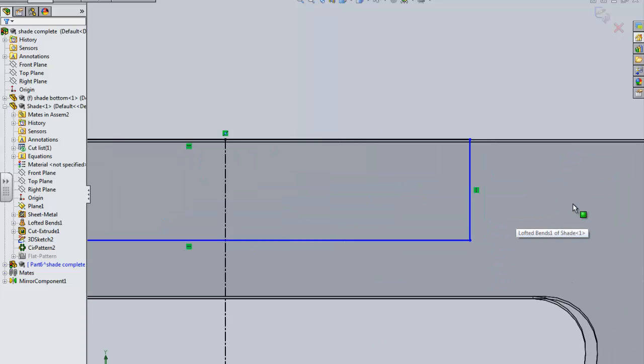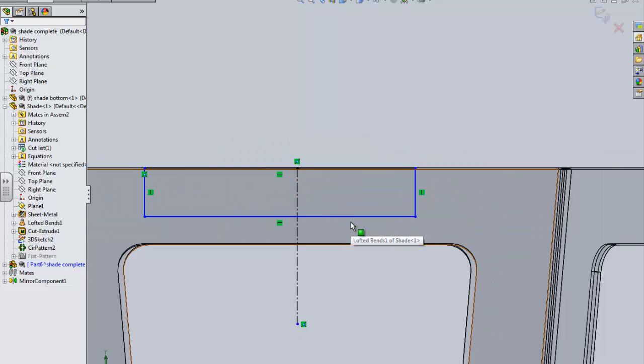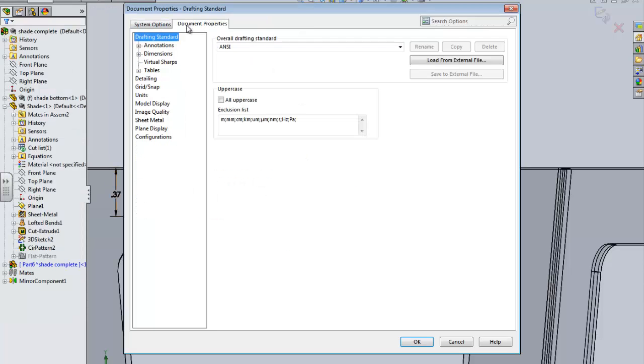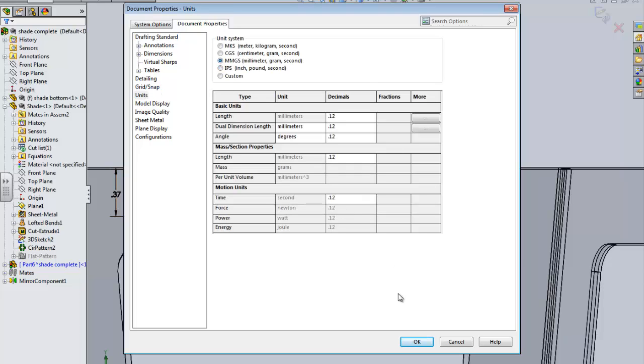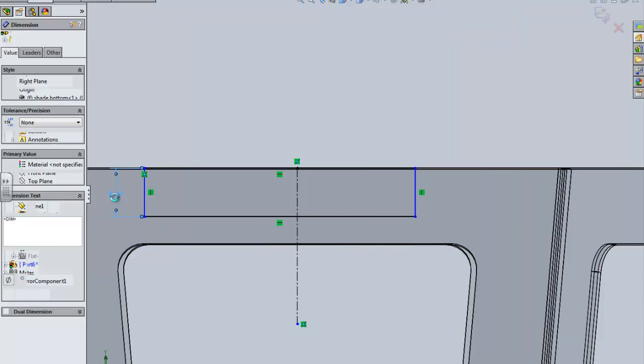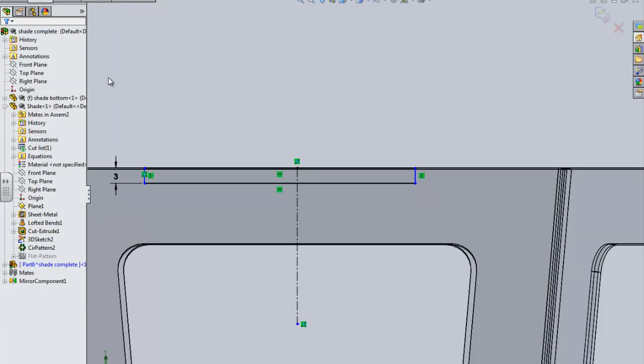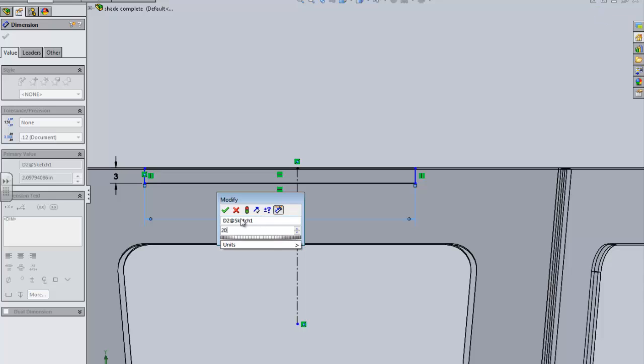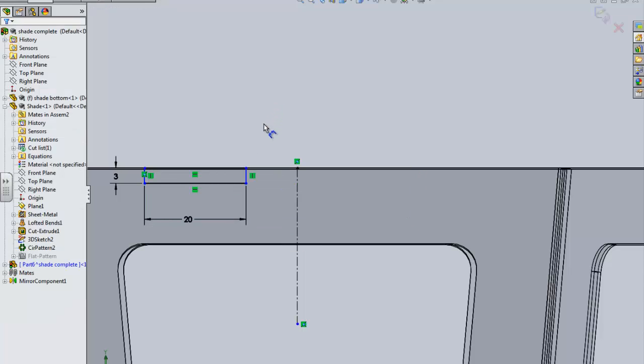Zoom in if you need to, as specified. And so we got 2 points, top corner, and we are on the next step, which is step 137, where we give out the dimensions. This is going to be 3. Oh, I'm in inches. I got to change my options here. Okay, so this is 3 millimeters, and the overall length is going to be 20. It's not fully defined because it's not placed. We need to make sure.